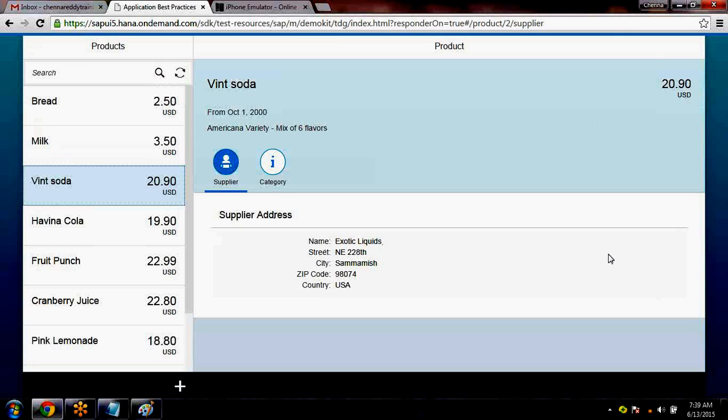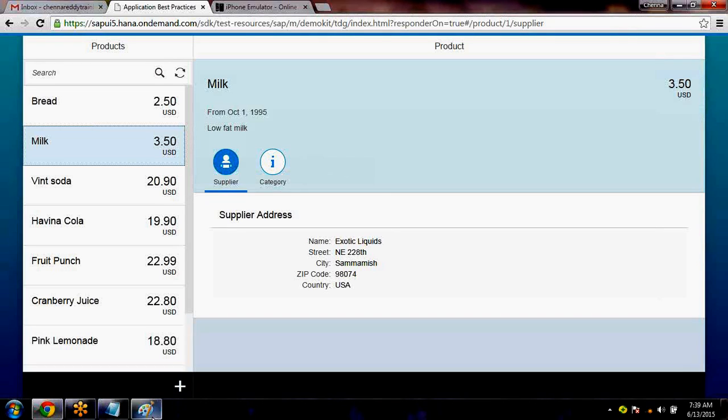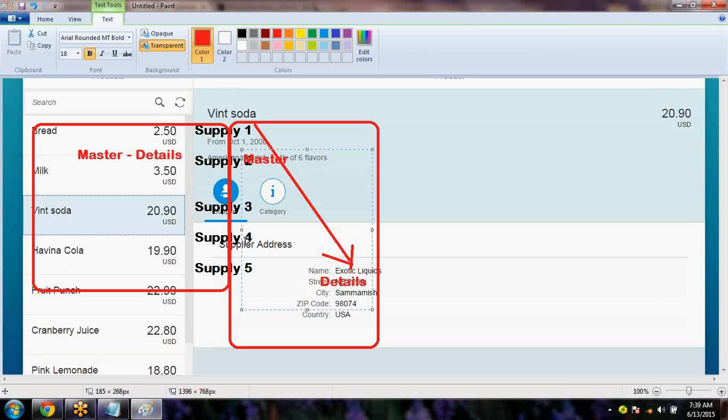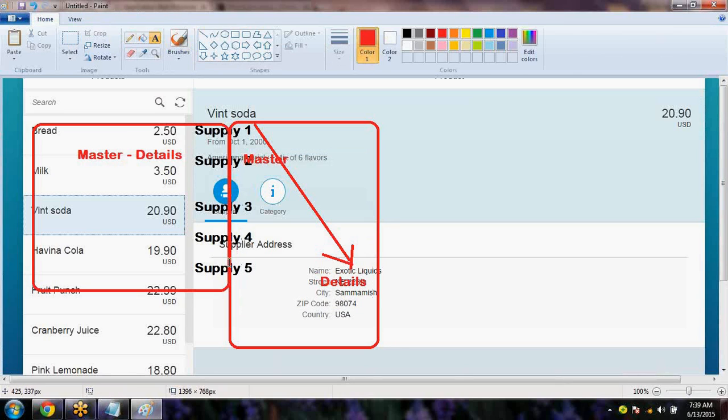Or there is one more design pattern. Let's say you would like to show a list of the products in the full screen. Let's consider this scenario: once you click on the product, you get supplier 1, supplier 2, supplier 3, and you want to show that in the full screen.